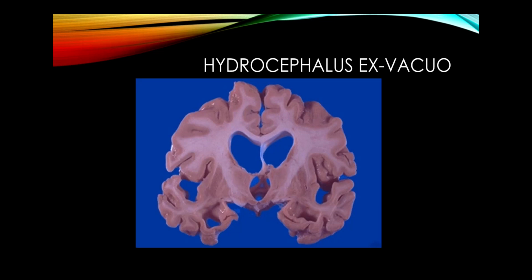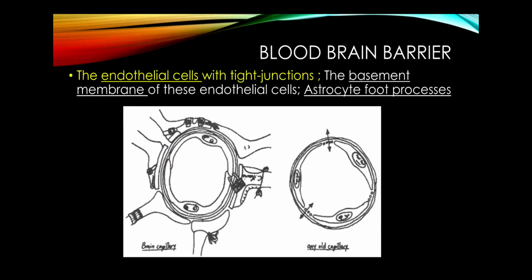Okay, in an autopsy, yes, these ventricles are very large, but just look at all of the atrophy. Here are the temporal lobes and the rest of the brain. Right, the third ventricle is big also, but that's just because there's less brain tissue. So this is hydrocephalus ex vacuo.